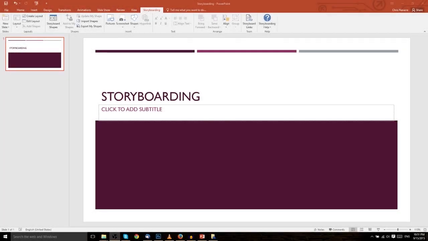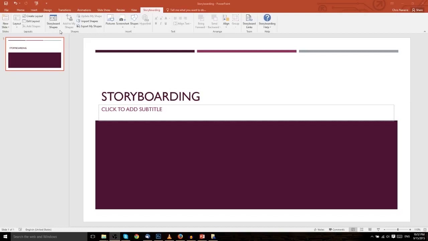In this video, we're going to be delving into the last base tab of PowerPoint 2016, and that is the Storyboard tab. Now, on the Storyboard tab, you'll notice a lot of these different sections already have pretty much the same options that we had before on the other tabs of PowerPoint 2016. What's different here are really two, I guess you could count three things. Firstly is shapes, which is primarily what we're going to be talking about today. And then there's storyboard links and storyboard help, which we'll touch on very briefly.